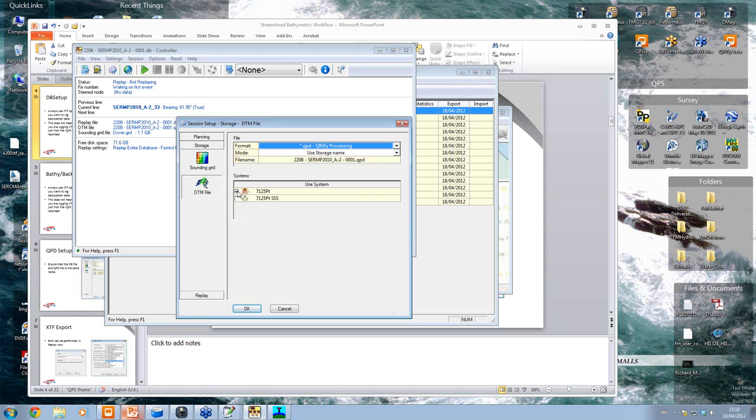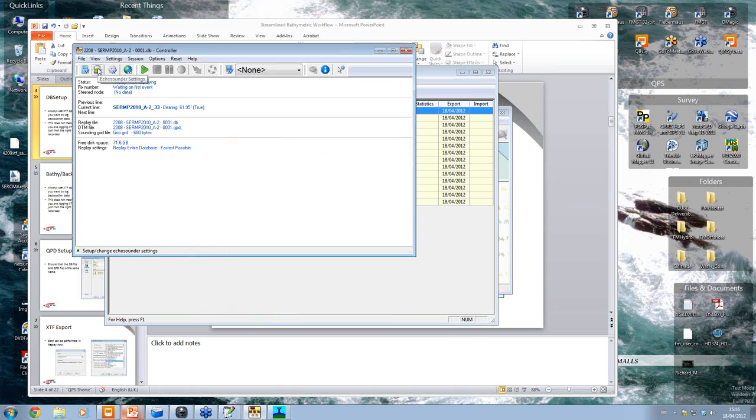And then down here it's making sure that you have the right system if you've got multiple systems in the QPD. And we can have multiple sonars into the QPD as well. So if you have a dual head Reson system or Norbit system or Kongsberg system, then you can log both heads into the one QPD file, and we read that into the Fledermaus products now.